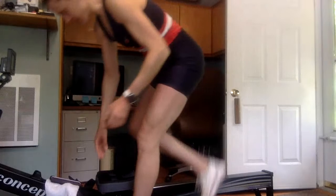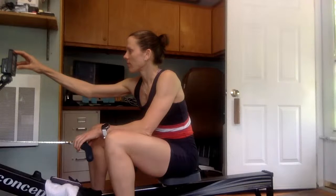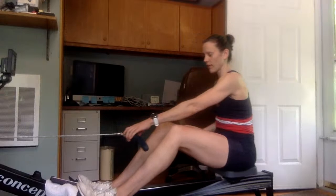All right, here we go. I'm going to set the drag factor up on my machine. Yep, mine is 117. It's perfect. Got my heart rate monitor started. And now I'm going to set my monitor, as I said, for 15 minutes on and 2 minutes off. So, intervals of time. There we go. Rest time, 2 minutes. Check.